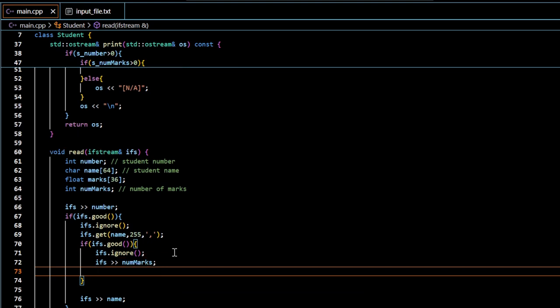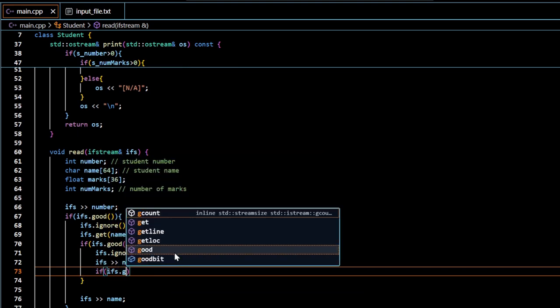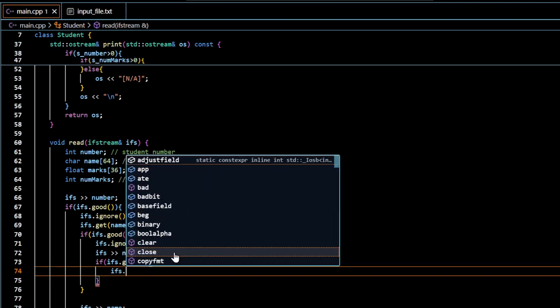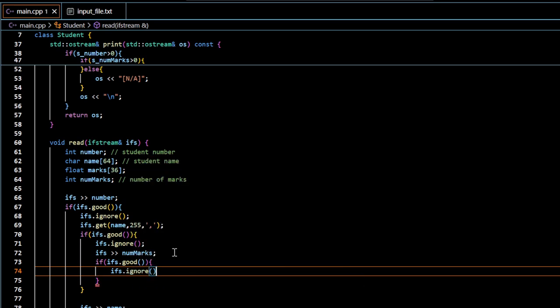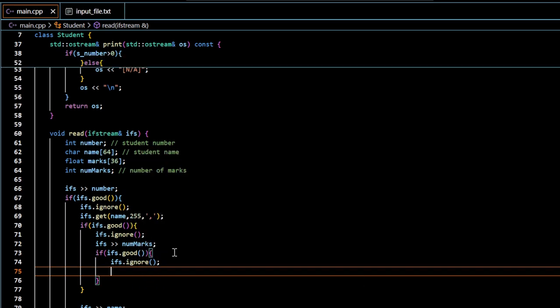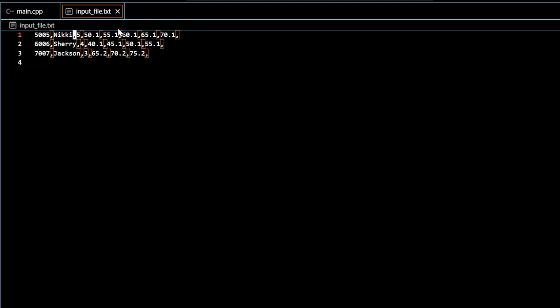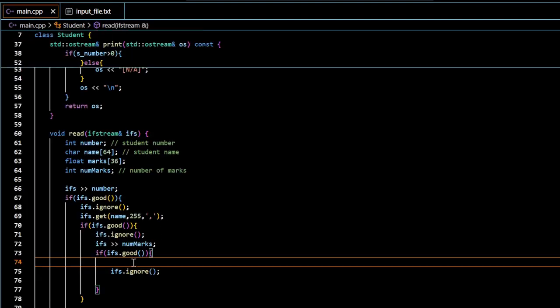Again, if this is good, I ignore the comma, and then I think I need to continue ignoring. So maybe I should put a loop here. I actually want to read all these values into an array. For that reason, let me put in a loop: int i equals 0, i less than number of marks, i plus plus.